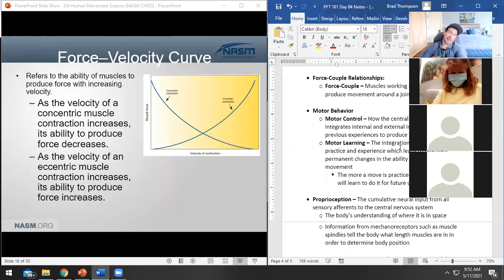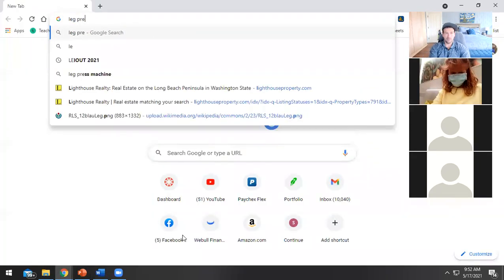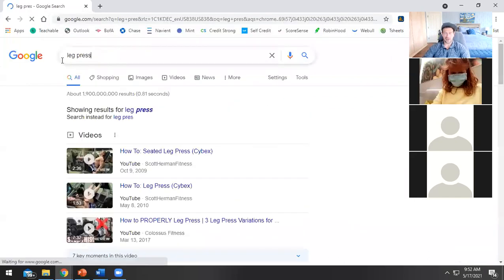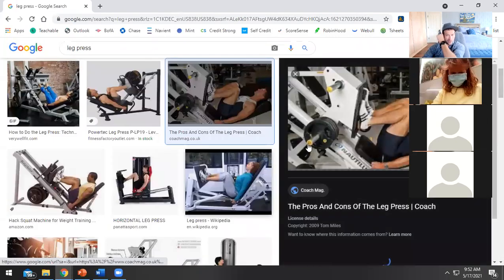Sure. So let's say you don't stretch, let's say it's consistent, right? We'll take your question and put it into a true worst case scenario. So let's say you do the leg press all the time, that's your favorite movement, and you don't ever spend any time doing any mobility movement. Well, let's look at what the leg press does as an exercise. What muscles are we working when we do this?